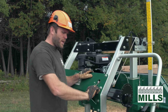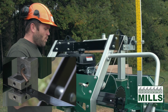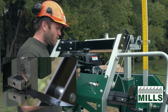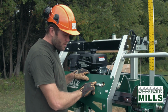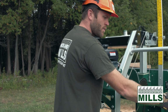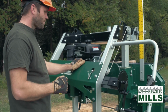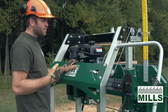This main valve is used to turn on the blade lubricant. So when you're making cuts, if it's sappy wood, if it's dry wood, old wood, there's all different reasons why you'd use lubricant on your cuts. This is going to be your main on valve and off valve. So when I go to make a cut, I'm going to be turning this on, throttle on, blade's going to start, we'll make that cut. It's a quick off at the end of the cut, and I pull the saw head back.